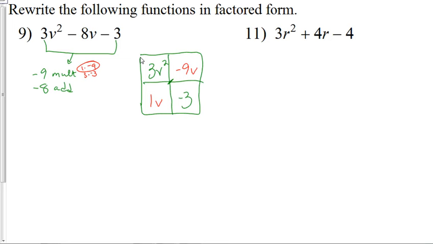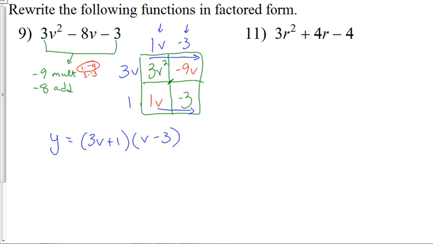Okay, once you do that, now we can find the outside of the boxes, which ends up being your parentheses. So 3 goes into 3 and negative 9, and b goes into both of those. 3 goes into 3 one time, b goes into b squared, b times, 3 goes into negative 9 negative 3 times, and b goes into b once. And then the only number that they have in common on the bottom row is 1. 1 goes into 1b, b times. 1 goes into negative 3, negative 3 times. So the check says that we're right. Therefore, our bundles are 3b plus 1 and b minus 3.